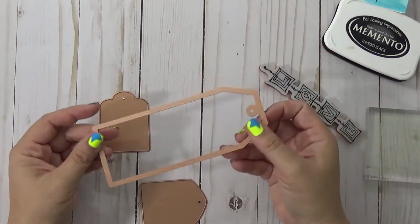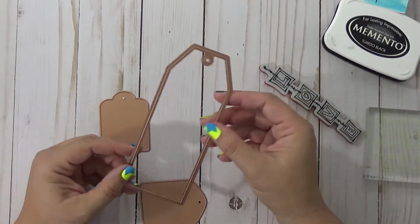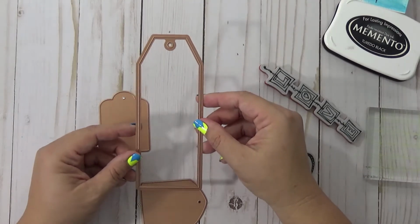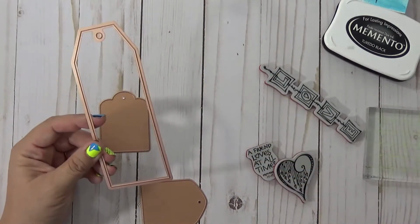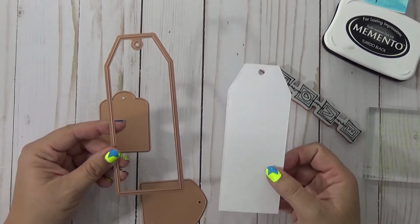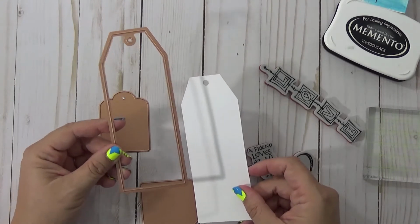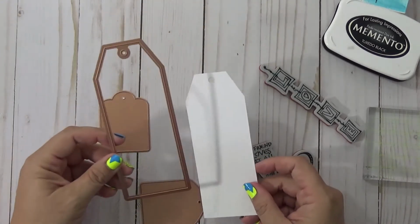So I was testing this one out because I wanted to know how many I could cut in one pass, because I'm busy, so I don't want to have to run it through the Sizzix machine. If I want 100 of these, I don't want to have to run it through 100 times, my goodness.